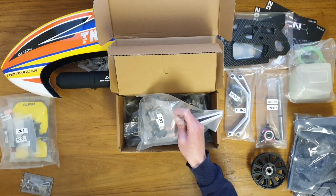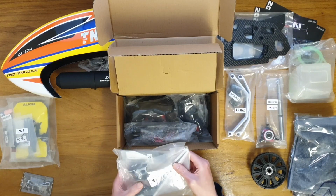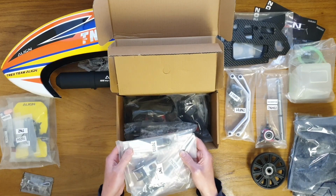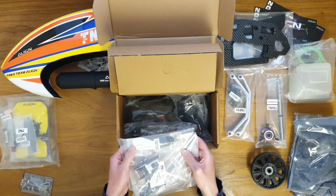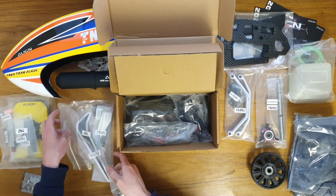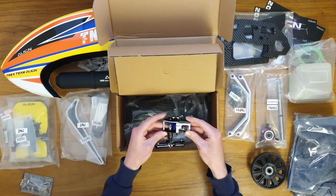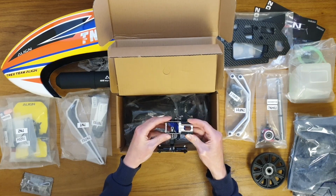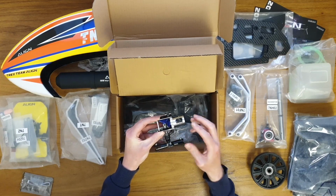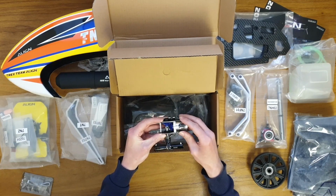Okay, so next we have our tail gearbox, tail hub, tail rotor parts in here. Have a tail fin, also some Align tail blades there, which I believe are 105 again, same as that came with the TN70. And I'll give you a closer look at the tail gearbox here. There we go. As you can see, it's come pre-assembled, but as always with these things, you want to take it apart when you come to build it, make sure everything's in the right position, and then tighten everything up with thread lock wherever you need it on there.